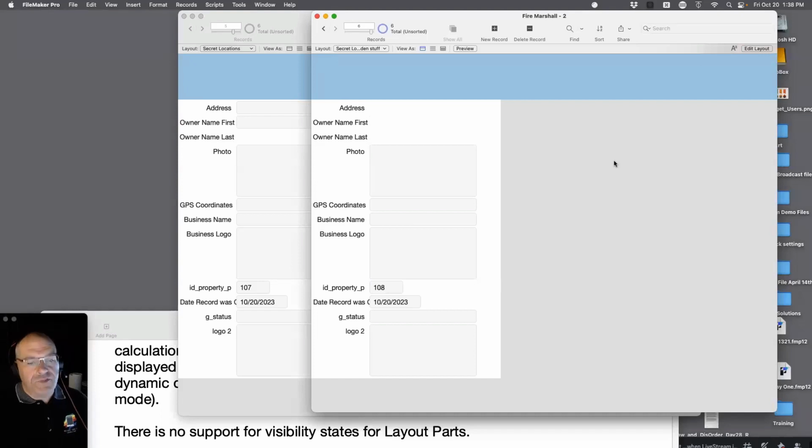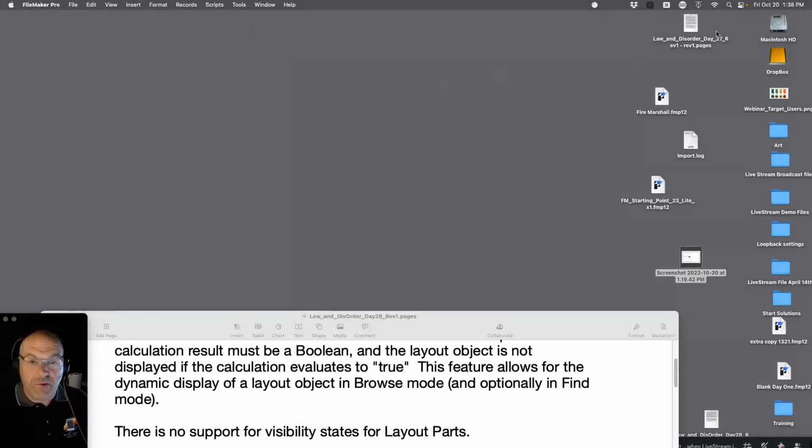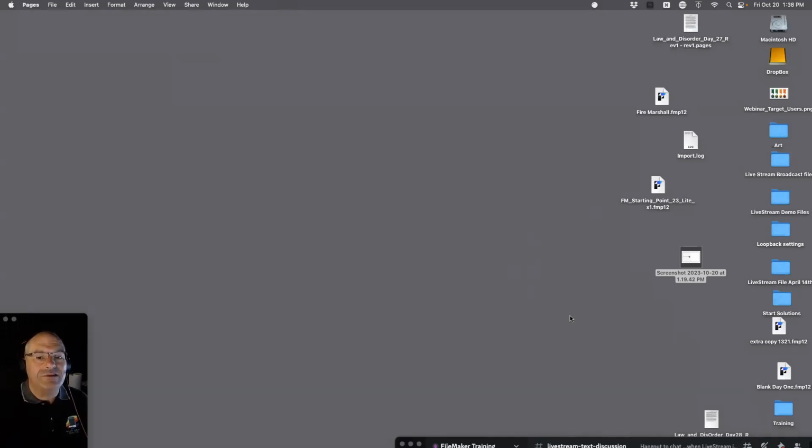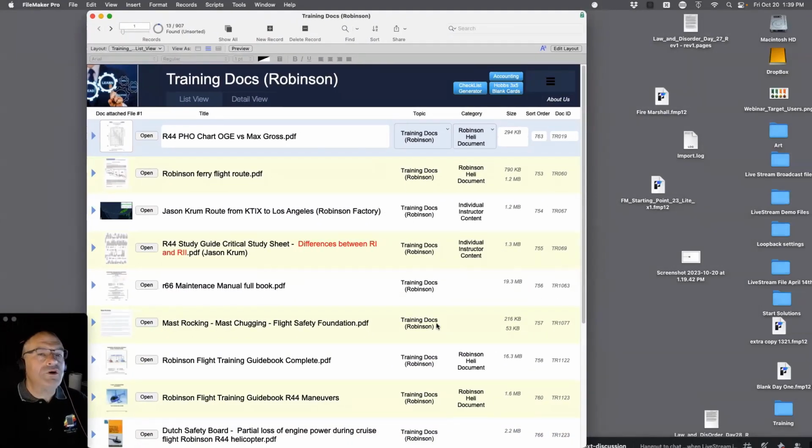Let me just tell you one more thing about hidden. Let me show you an example of modern self-created purgatory, when you're building a solution and you inadvertently auto-create purgatory for yourself. I'm going to show you this solution right here. I'm going to go to FileMaker. We've used this before when discussing this. It's a digital document management system. It contains aviation training for helicopter pilots. It's got 907 records and about 50 gigabytes of attached container data, okay?